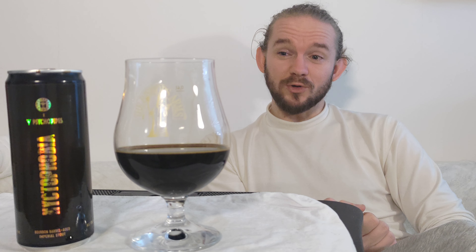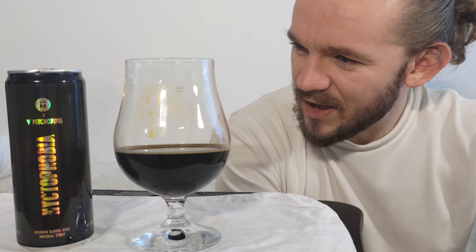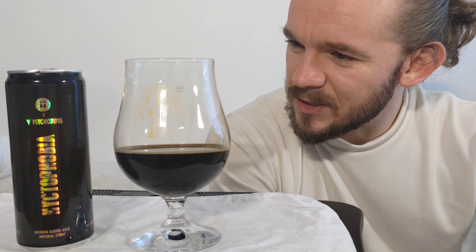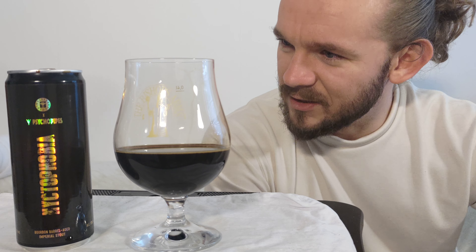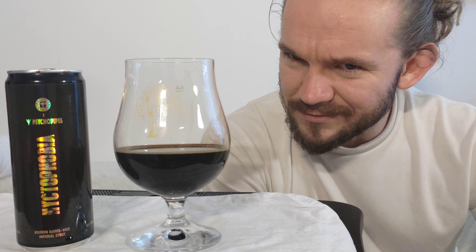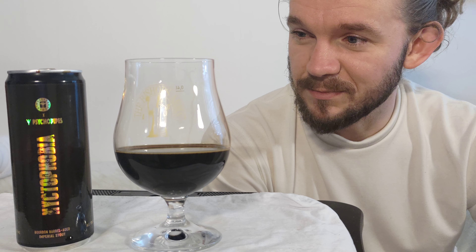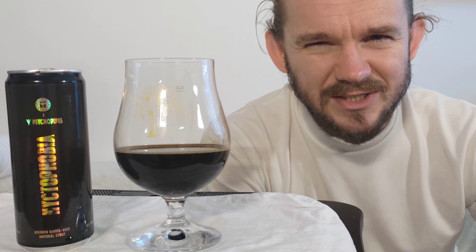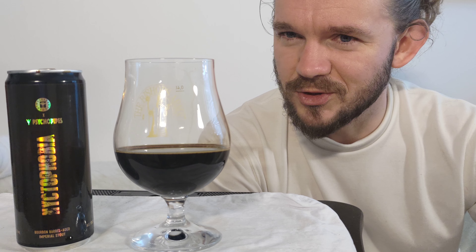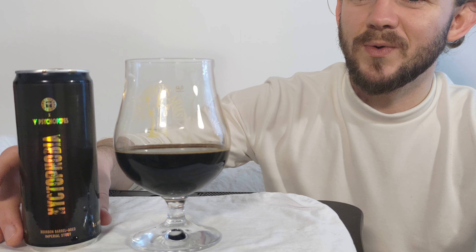It's been really interesting to try this one. They've got a very good base stout here that they can go and play around with, and quite rightly they will do that going forward. This was the bourbon barrel-aged edition of Nyctophobia — an 11% Imperial Stout aged in bourbon barrels from, I believe, the Venn distillery here in Skåne in the south of Sweden. Very, very nicely done. And a slightly smoother version of the original Nyctophobia from Hylia Brygeri in Malmö. I enjoyed this review, I have to say.